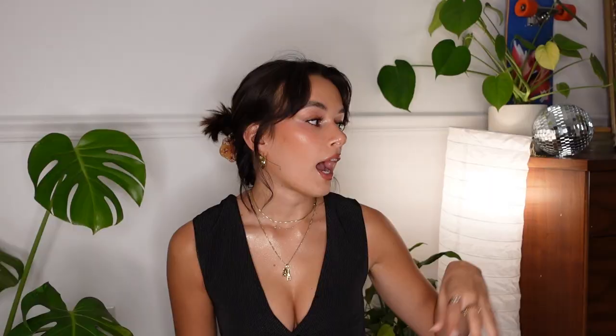I have this blue argyle sweater vest that a lot of people have — it's from Princess Polly, and I love it. It's not going anywhere. And then I have a pair of the Saks Pots dupe sparkly pants. I wanted to do two pieces that are a little more bold and really take over an outfit, as a challenge for myself — not just something easy like dressing around a Vivienne Westwood necklace. Even the sparkly Saks Pots pants, I don't feel like they're as trendy because they never really hit fast fashion name brands — the only way to get Saks Pots dupes was from girls hand-making them on Depop, or I got mine from Bond Studio, a small business overseas. But still, you look at them, they're trendy, they take over the whole outfit, and I knew it would be a challenge to dress them with these tricks.